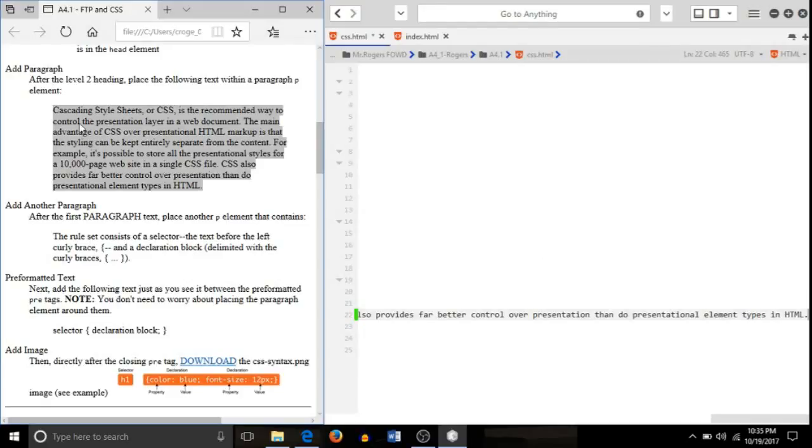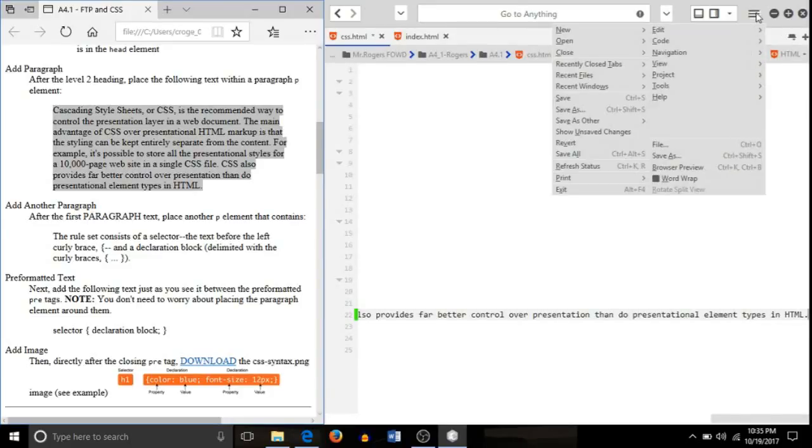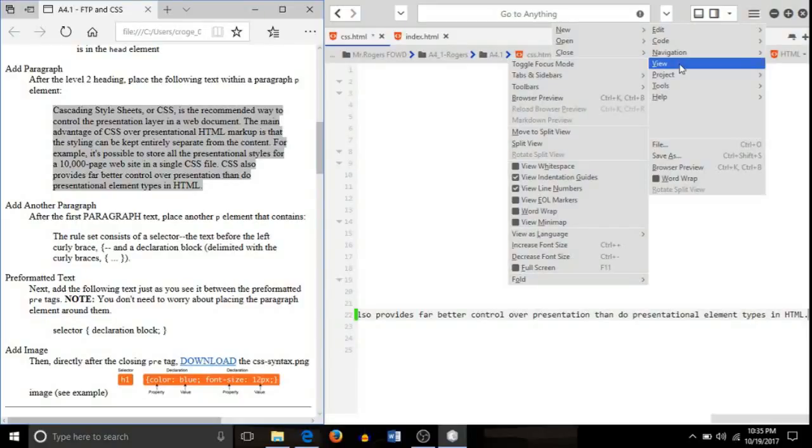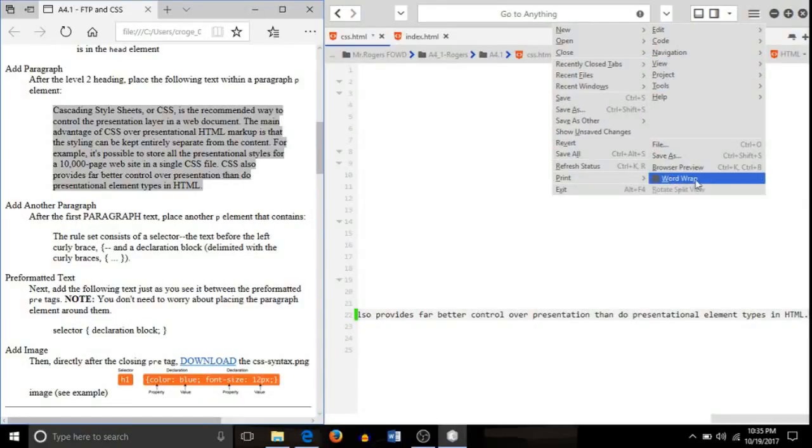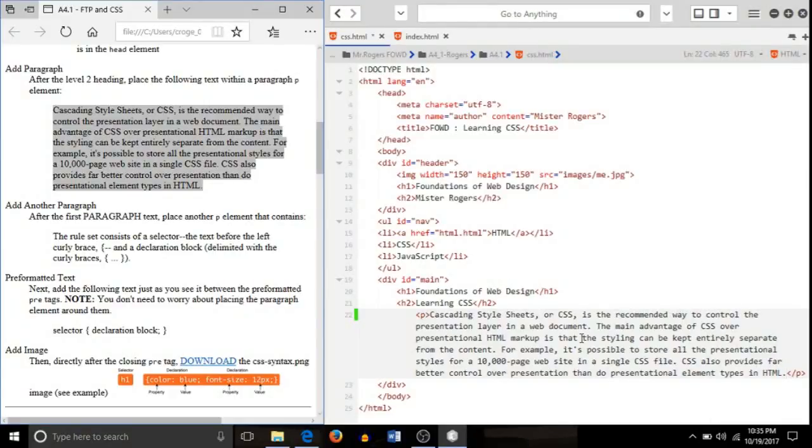Now you notice when I copied it, which I use control, holding that control and pressing C, and then pasting with control and V, that it changes, it's so long. Well, if I want, I can click up here on the menu button, go down here, and I can set it to word wrap. And just check this box, and it'll make it all stay on the one screen, which will be very convenient, especially if you have a small screen like mine. Of course, you're working on hopefully the computer. So we added the first paragraph.